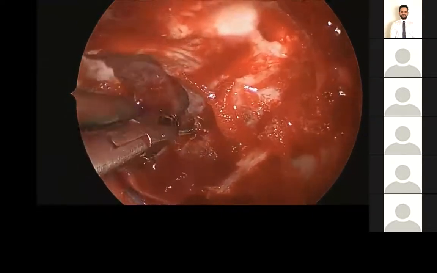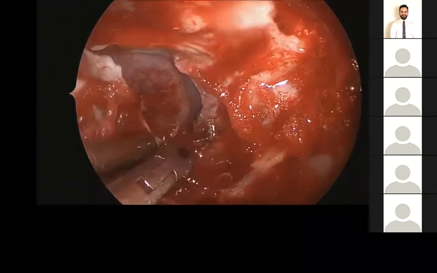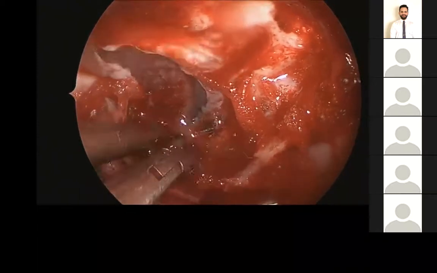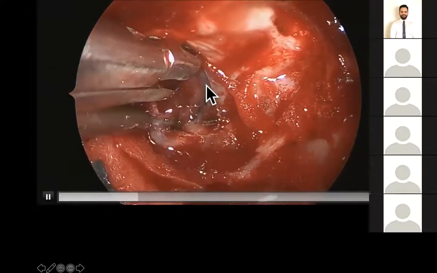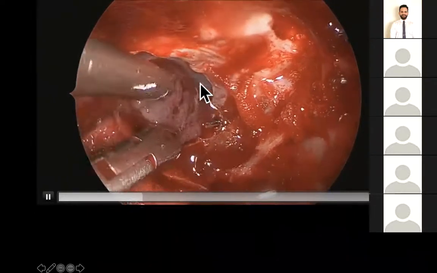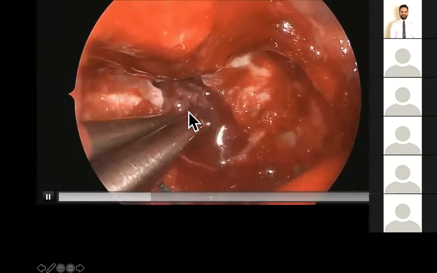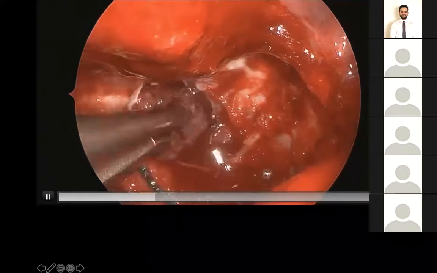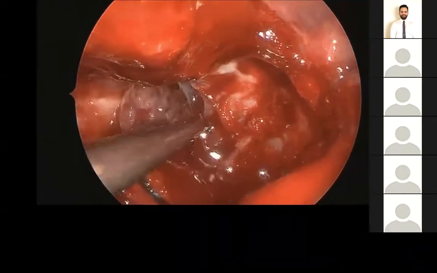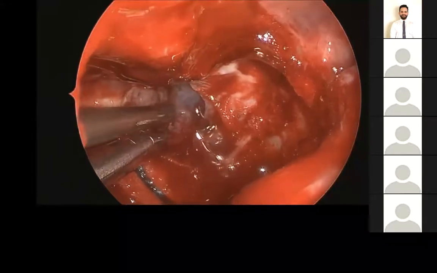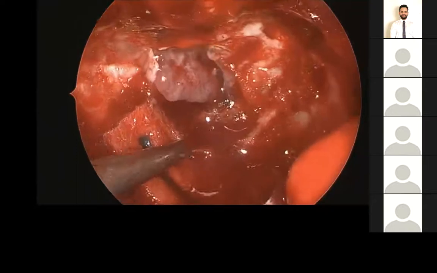And this is just looking at very often, these patients have the arachnoid layer here, which is the outer arachnoid, and a lot of the times it is protecting the structures, the carotid artery, etc. So a lot of the times it's not attached to the vessels in these smaller tumors. And the arachnoid really protects you.